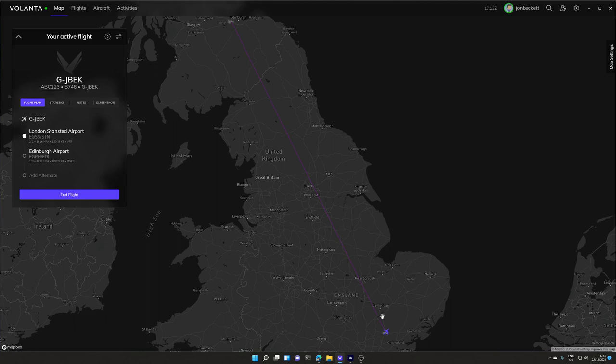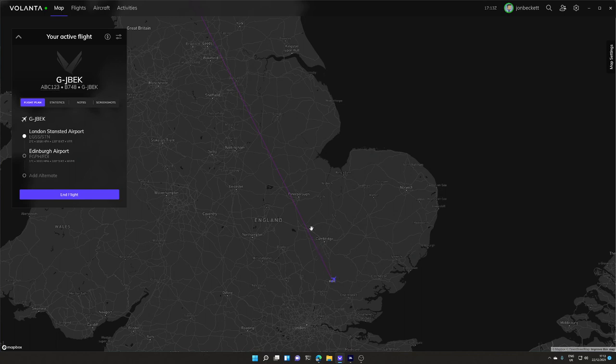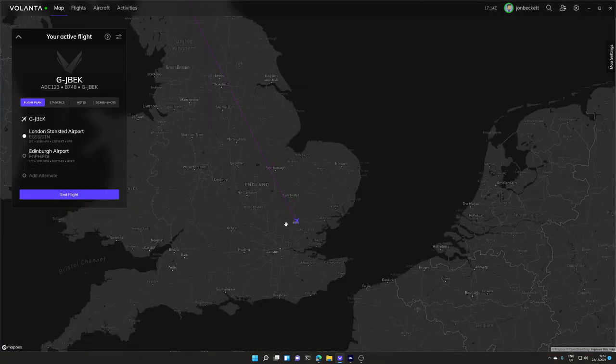So that's kind of the most simple option possible, but it would also understand SIDs, STARs, and waypoints. So it would draw the line across the map according to what you have keyed in or what you've uploaded if you've got an existing flight plan file. So the trick being, you see the planned route, but you can also see your track. So as if I was to take off and fly around, you would see a track forming behind the aeroplane.